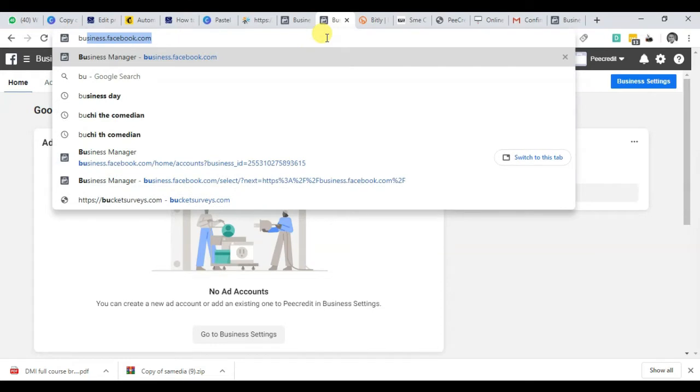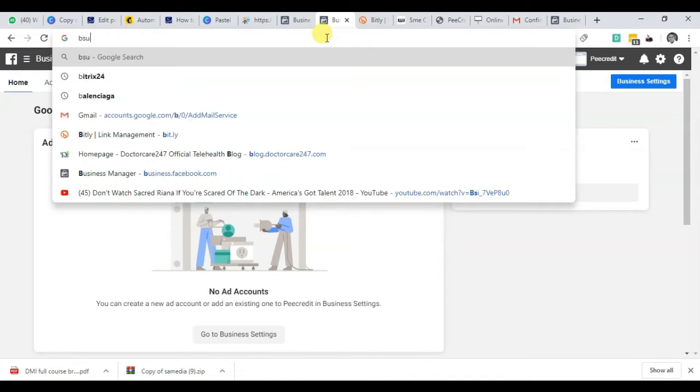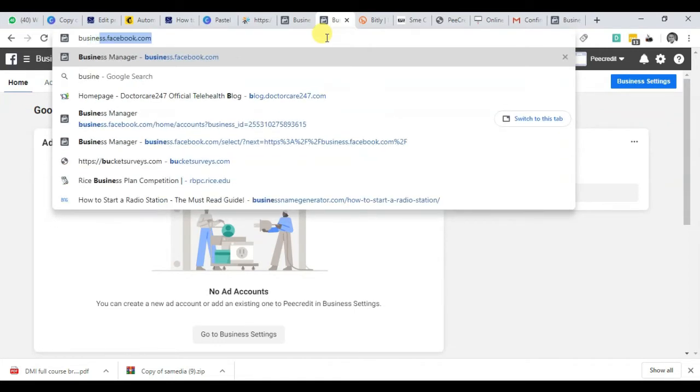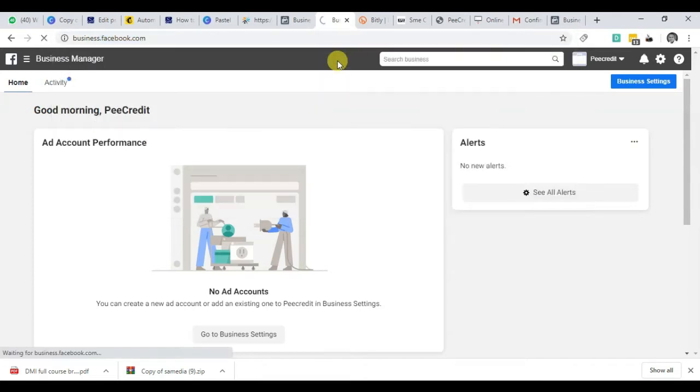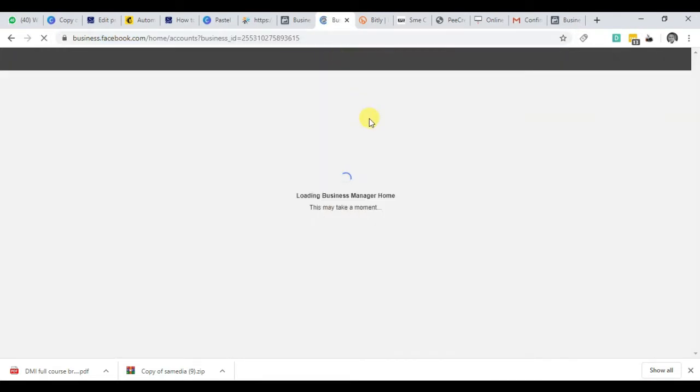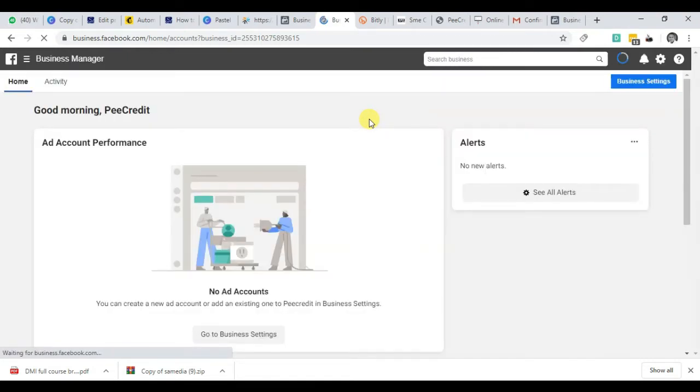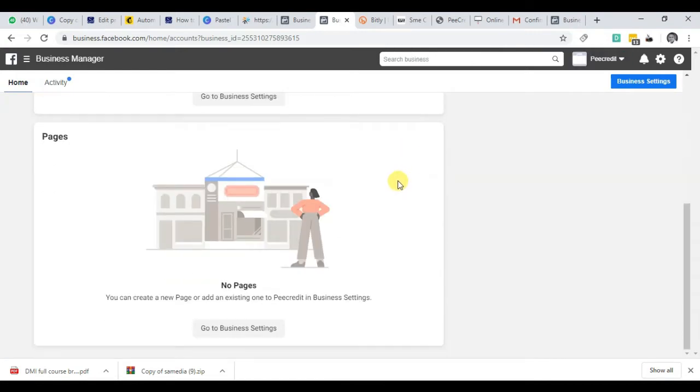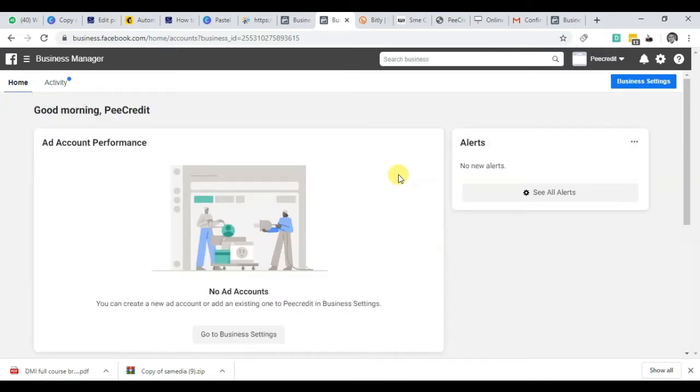open Facebook Business for your particular ad activities, all you need to do is go to business.facebook.com, and there you have it. If you are opening the business page for the first time, it will still want you to create an account, where it will ask for major details like your website, email, name of organization, and address, and it will send a verification email for you to confirm. So yeah, this is done.